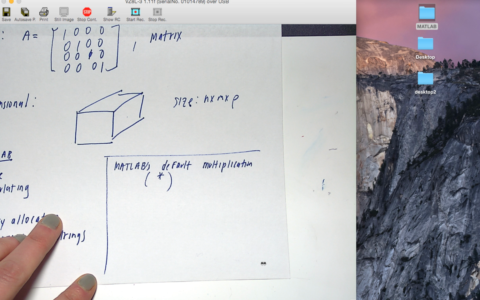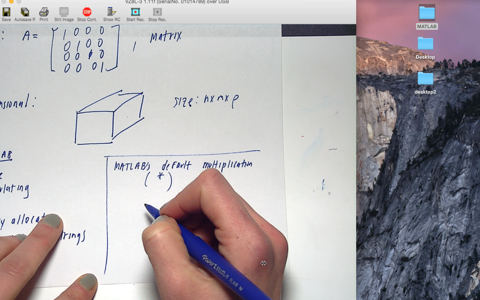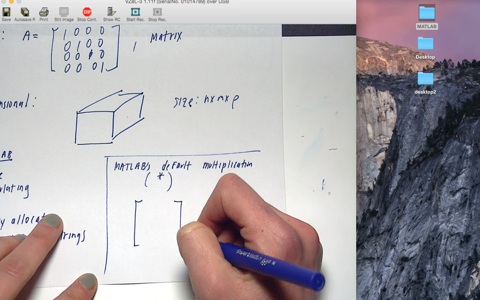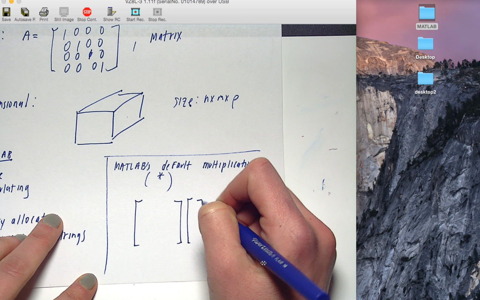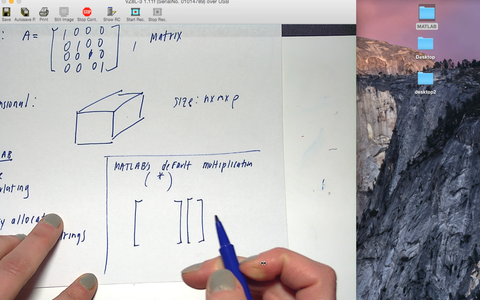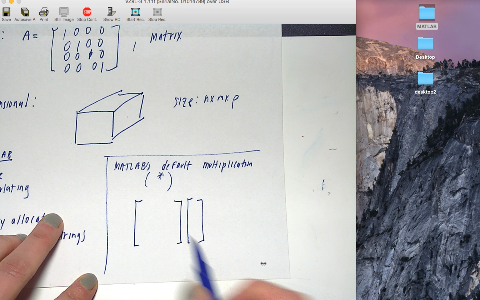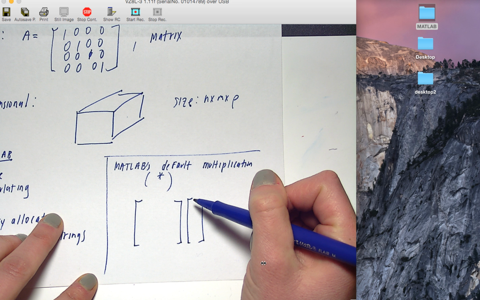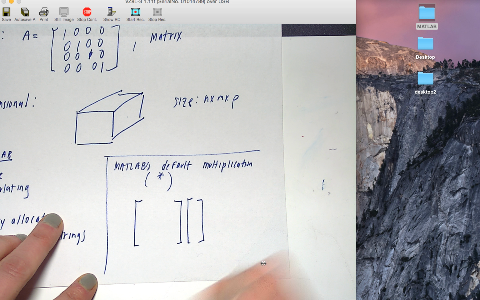This is what MATLAB is trying to do with it. So if any of you have taken linear algebra, you know that a lot of times you set up matrices that are 3 by 3 and 3 by 1 to show a system of linear equations.